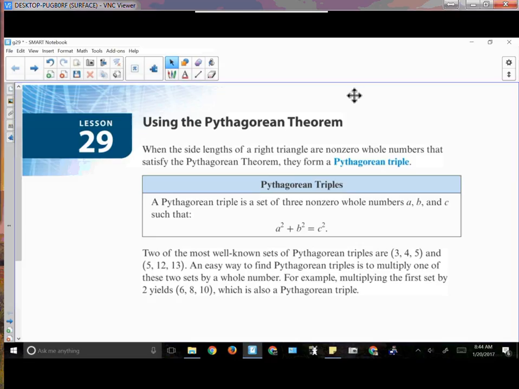And what they mean by a Pythagorean triple are numbers that are integers, not decimal numbers or anything else. So like 3, 4, 5, that is a nice Pythagorean triple. 5, 12, and 13 is another one. Okay. Now there's another one there that says 6, 8, and 10. Well, that's just doubling 3, 4, 5. But they would go through and they would try and figure out ways of identifying different sets of three numbers for a Pythagorean triple.